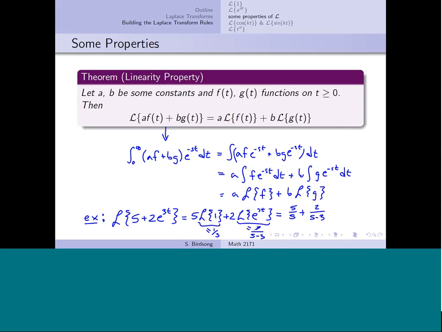Notice that's the same thing you guys do sort of automatically when you're dealing with integrals or actually derivatives. Same thing applies here with Laplace transforms. Questions? Make sense? Kind of okay so far with that property. That property is a big deal because it's how you link the various rules together.